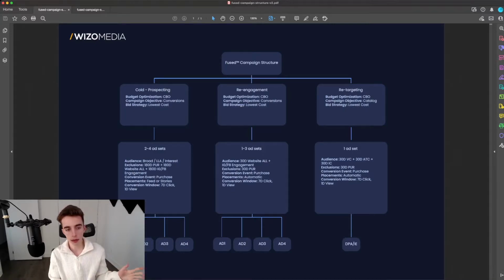So really important to note with all of these three campaigns are the exclusions. We want to make sure that we exclude the right people. I see so many people that are just running ads without exclusions. We've actually tried it on cold. It actually worked a little, especially when it was right after iOS 14.5. It was working for a little while, but we went back to exclusions to really make sure that we're only targeting a cold audience. So pretty simple, we exclude basically anyone. We exclude anybody who purchased, anybody who went on the website, and anybody who visited IG and Facebook. So meaning that anyone in the past 180 days that interacted with the brand in whatever way will not be receiving these ads. So we ensure that they're really cold ads.